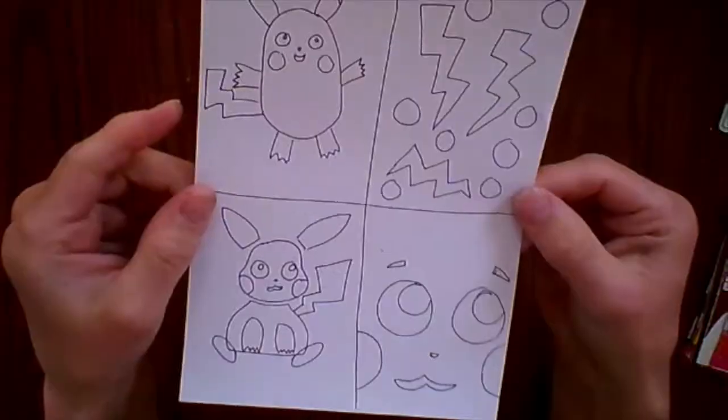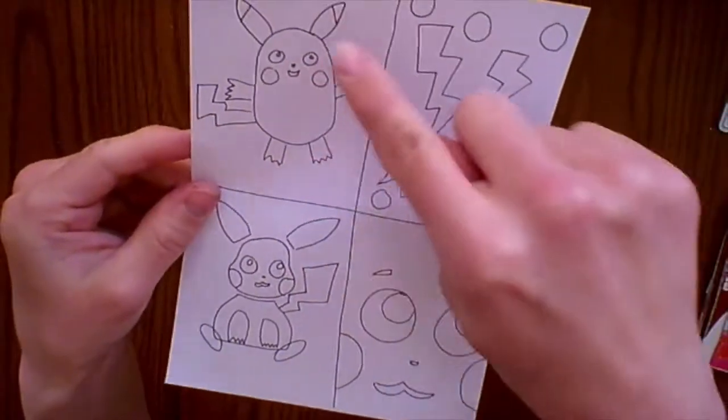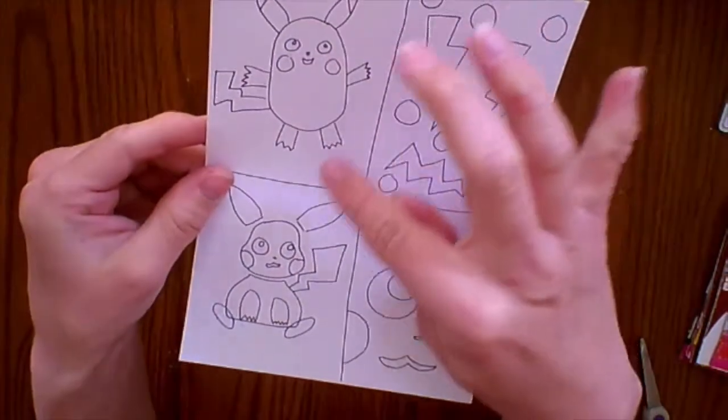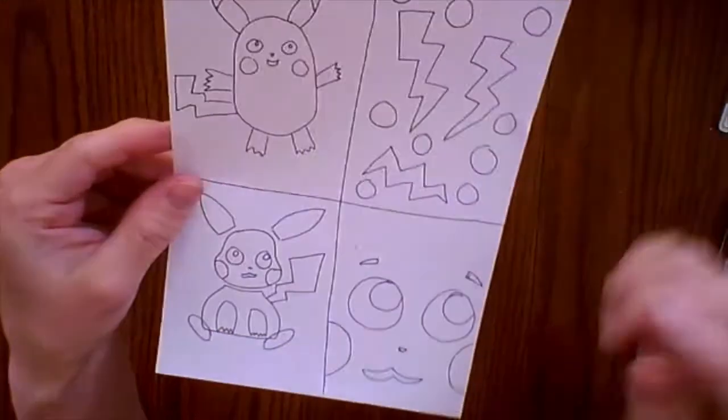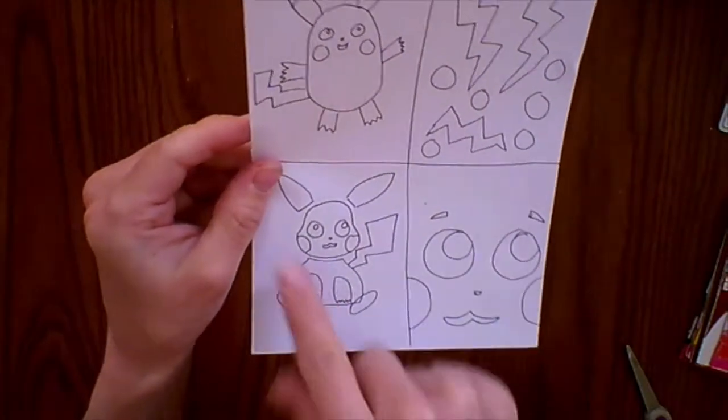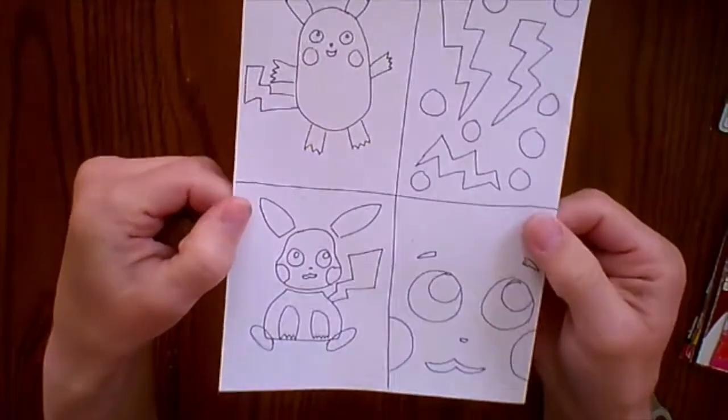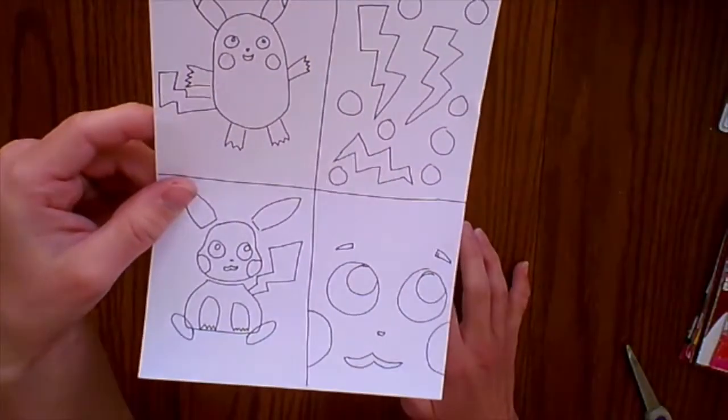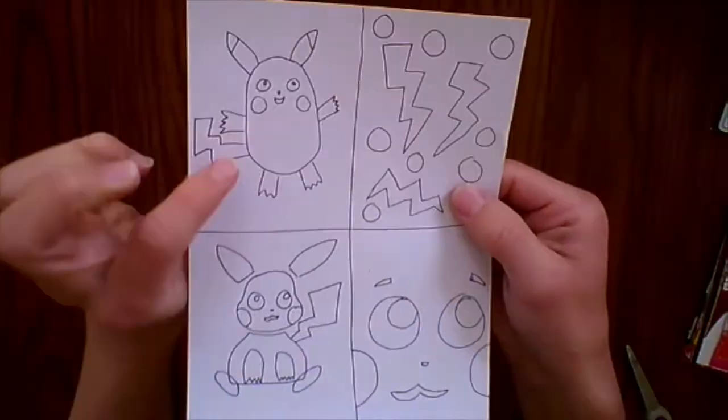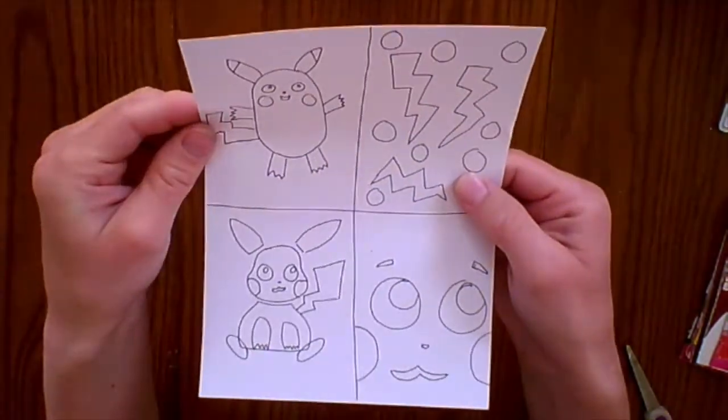I wasn't sure if I wanted to do it abstract and just use kind of pieces, or I could do a simpler shaped Pikachu, or I could just do Pikachu's face, or I could try to do the actual drawing the way it looks. I think I might go with the easy shaped Pikachu just to start with.